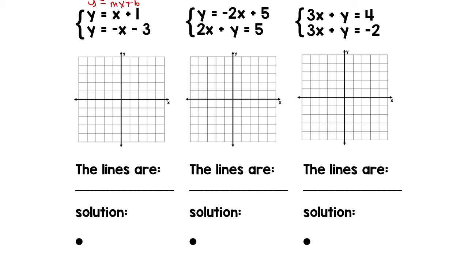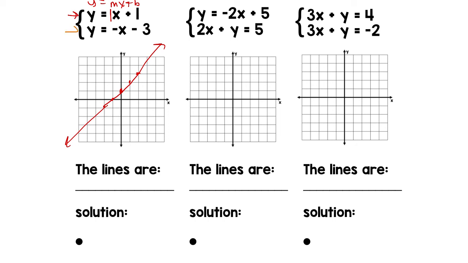So first, let's look at this first equation, the red one here. Y equals x plus 1. So 1's our y-intercept. We put a dot on the 1. And our slope is in front of x. It's an imaginary 1. So we go up 1, right 1 as our slope, or down 1, left 1. Connect those points. And there's our line.